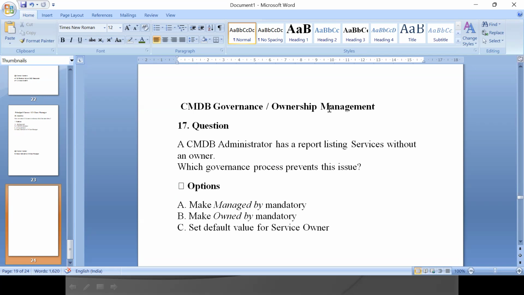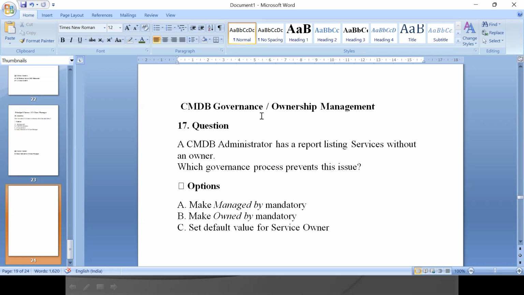The pass percentage should be above 80%. The result will be announced immediately after completion of the examination. This CIS Data Foundation examination certificate is mandatory as a prerequisite for any ITOM modules. Let's start with questions and answers.